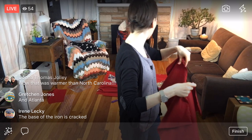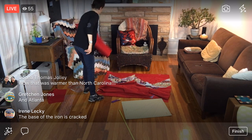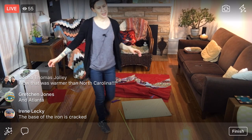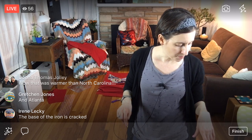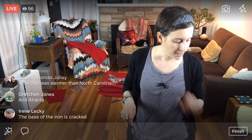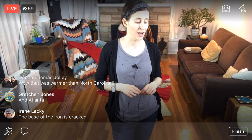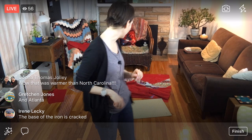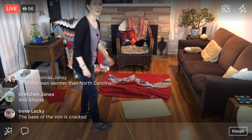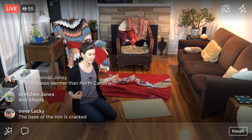So, all right, these are sides. I'm going to put them here. We're going to use those sooner than later. And the top and bottom, we're going to cut right away now, too. Top and bottom are 82 inches. So we need to measure 41 inches. I don't think we're going to have any scraps, really. We might need more. Let's think about that. I think we had like 41 to 42 inch widths.